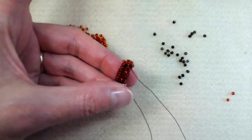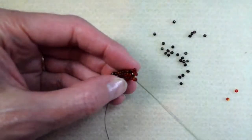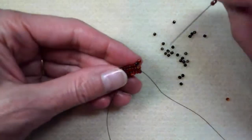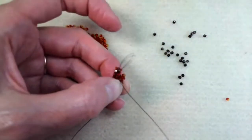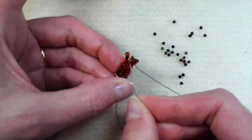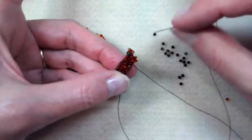So there's those two. And then turning and coming up through this one. This next one's going to be a fire polish, and then I need a 10-0 bead. The first one you pick up is going to sit above the bead you're exiting, and then the second one you pick up is going to go above the bead you're going into. So if you're worried about what order to pick them up in, that's one way to remember it. So see, this bead's here, next one's coming up here. I'll finish this row, I'll step up from here, and my next one is going to need to be the second bead I pick up, right?